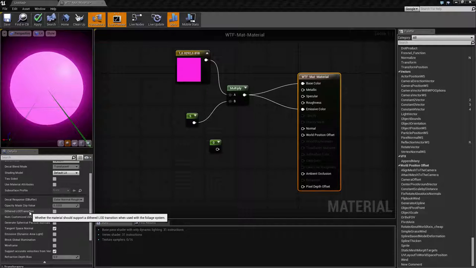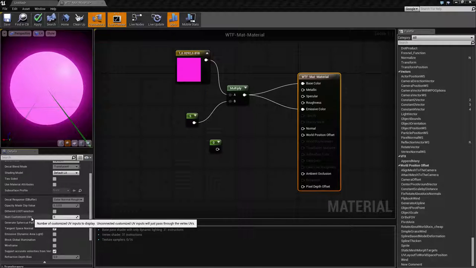Now, normal LOD transitions are instant. If you go from a higher LOD to a lower LOD, it immediately will snap between the two different models, and it's kind of a rough appearance. Dithered LOD basically gives it kind of a stair-stepping effect where, instead of the whole thing changing at once, pixels will fade in or out as it's switching, so it's a fade-in effect rather than an instant effect. And it gives it a nice little appearance for your foliage as you're moving through the world. So if you're using foliage and you're using LODs, you want to turn this on.